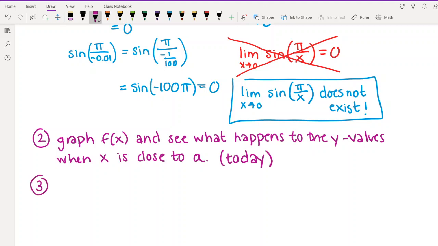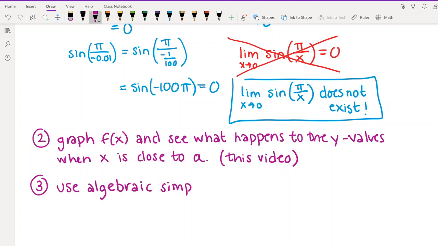And then the method, and maybe I'll just say, I'm trying to not mention today, tomorrow, etc. because of the way I'm setting these videos up. So I'll just say this video. And then in the next video, the focus is going to be on using algebraic methods to simplify. And that's going to end up being our main method of evaluating limits. So use algebraic simplification. We're not talking about that today. We'll get into it in the next video. And I think actually that'll probably be the next 2 videos because it's really important.